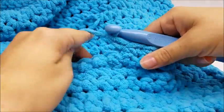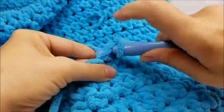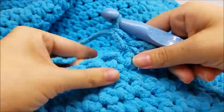Sometimes when I make these projects, I'm going to blab a little bit. Actually, a lot of times I don't really know what I'm going to do next. So sometimes I don't even know if it's going to turn out. I just hope that it does.